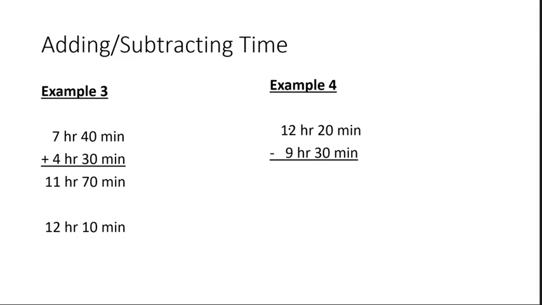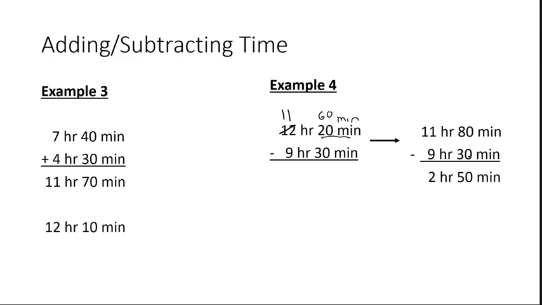So for subtraction, we actually need to borrow from the 12 here, borrow 1 hour, make that 11, and the 1 hour we borrow, you want to convert into minutes. So the 1 hour we borrow, we want to add over here as 60 minutes. So that gives us 11 hours and then 80 minutes total. All right, so on the top we now have 11 hours, 80 minutes, and then minus 9 hours, 30 minutes. And from here we can subtract because 11 minus 9 gives you 2 hours, then 80 minus 30 minutes gives you 50 minutes. So your solution would be 2 hours and 50 minutes.